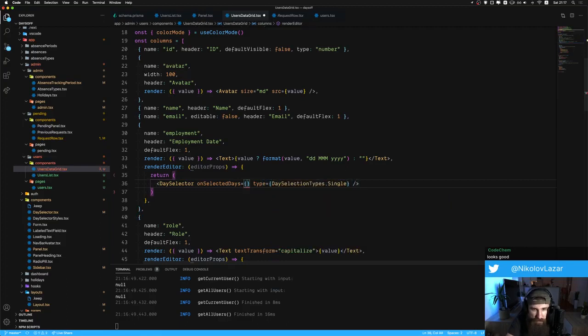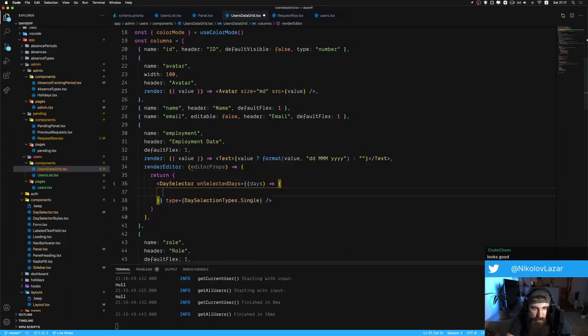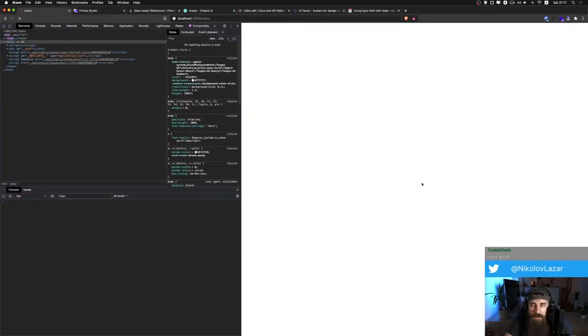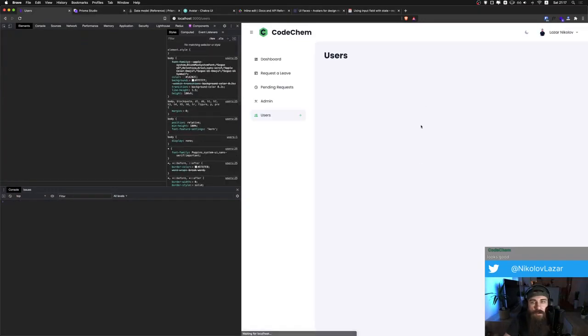On selected days, we'll get the days, and we'll say editor props dot on change days of 0, because it's only one, and then editor props on complete, so we want to hide it. And we also want to set render type pills to false, because we just want that little piece. So let's check it out.